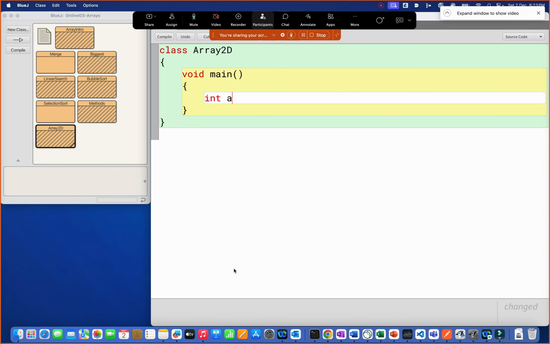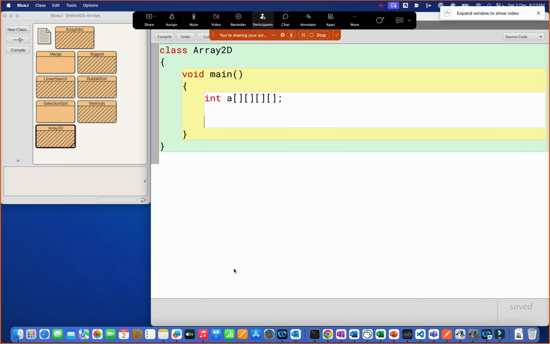See, int a, square bracket, square bracket, square bracket, square bracket. I can go on and on, right? But don't worry about that. I'm just telling you Java is multi-dimension. Because you would have seen a 7D movie, they'll say, hey, I'll spray water on you, air on you, the chairs will shake. So every different feel you get is a dimension, right? Something like that. So that's where it is multi-dimension.